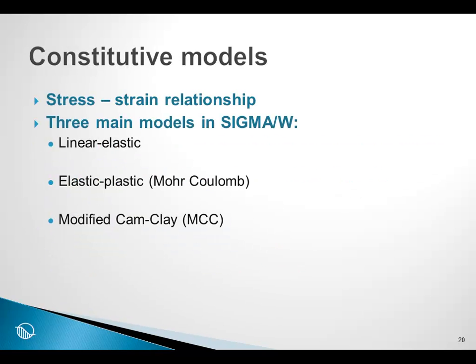There are three main constitutive models in SIGMA/W, that is, stress-strain relationships. We have the linear elastic model, extremely useful in many cases. Then nonlinear models, the prime ones being elastic-plastic, Mohr-Coulomb, and the modified Cam Clay models. And throughout this workshop session we will use these three constitutive relationships in various illustrative analysis examples.